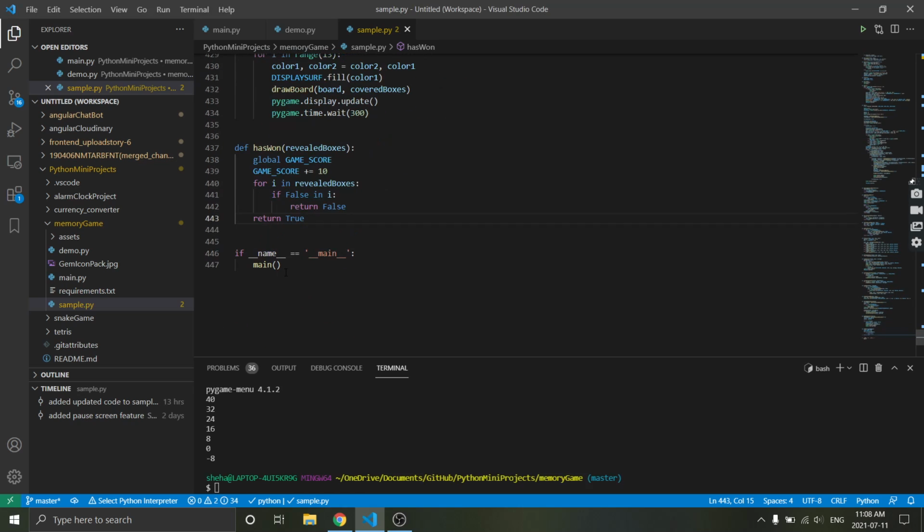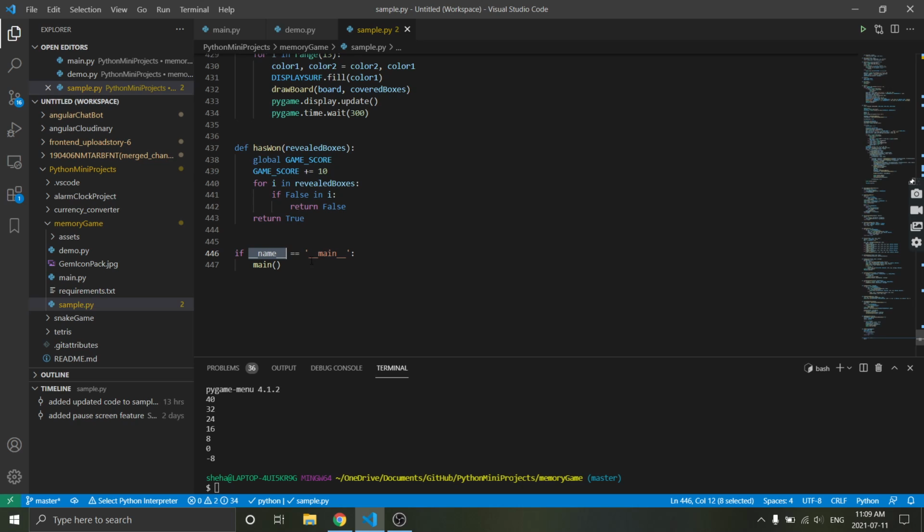So what we have to do lastly is add the following line of code. In order to call the main method, we'll need this line of code. If you're wondering what the __name__ variable contains, it is given the value of __main__ when the script that it is contained in is being run. So when this sample.py file is being run, it intrinsically has the value of __main__ as the __name__ variable's value.